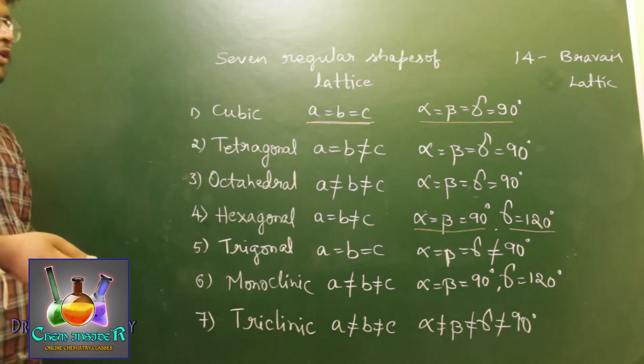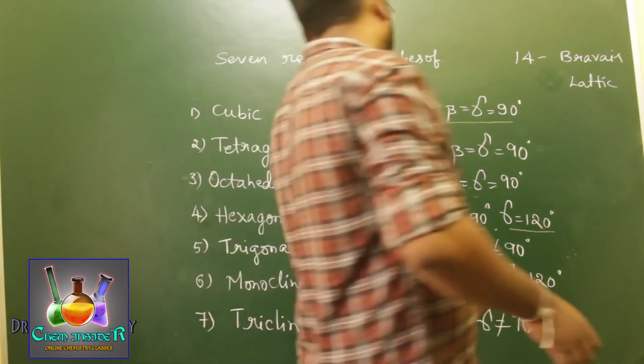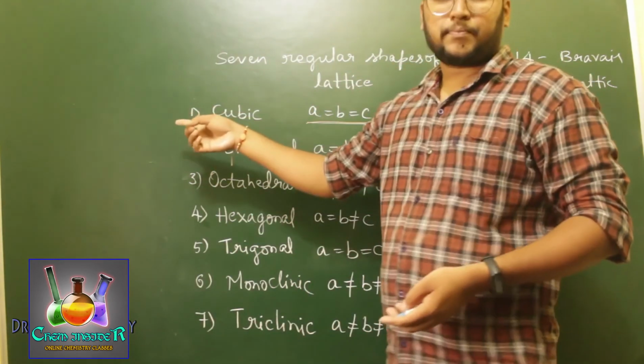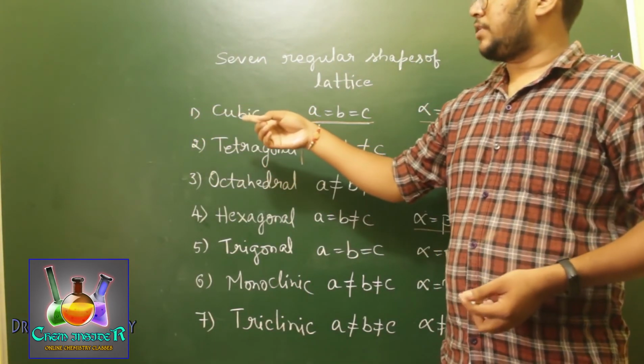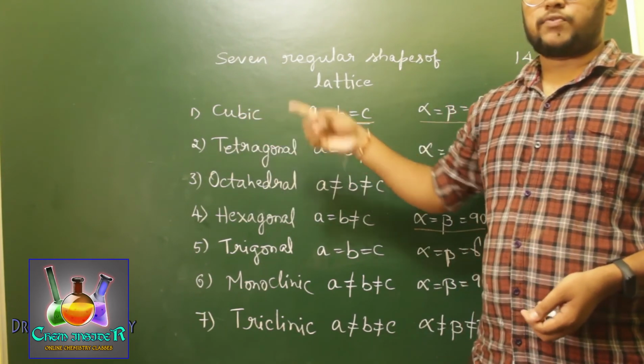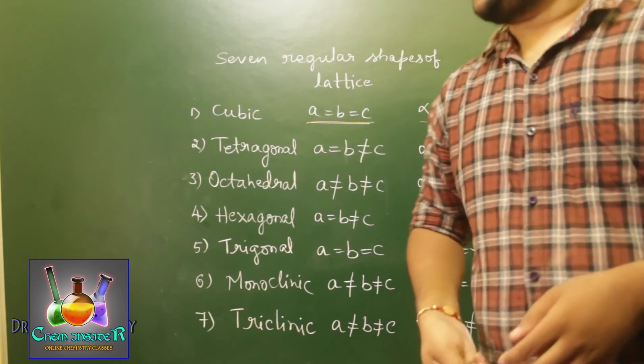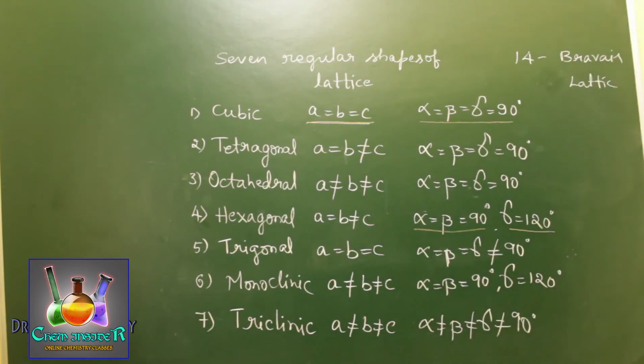Okay, and those 14 Bravais lattices will appear on your screen. If you observe, we have particular shapes of each of them. Okay, so which are they? First, we have cubic with all 3: primitive, body centered and face centered.